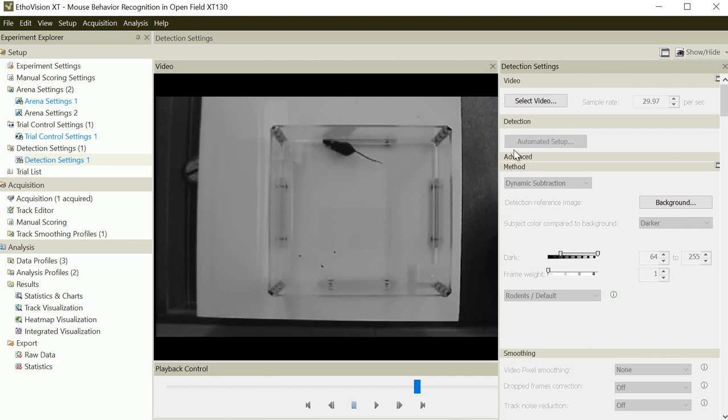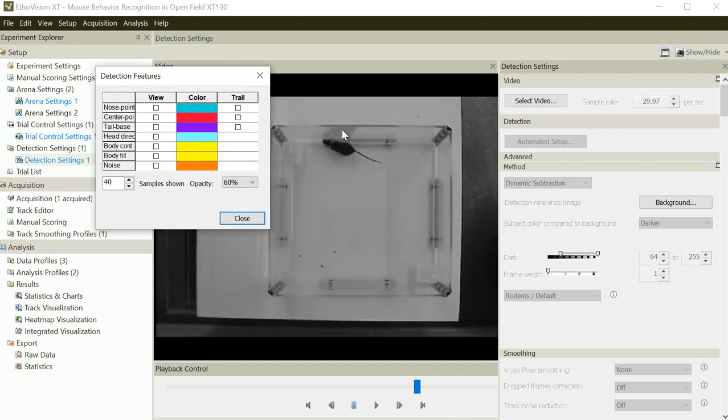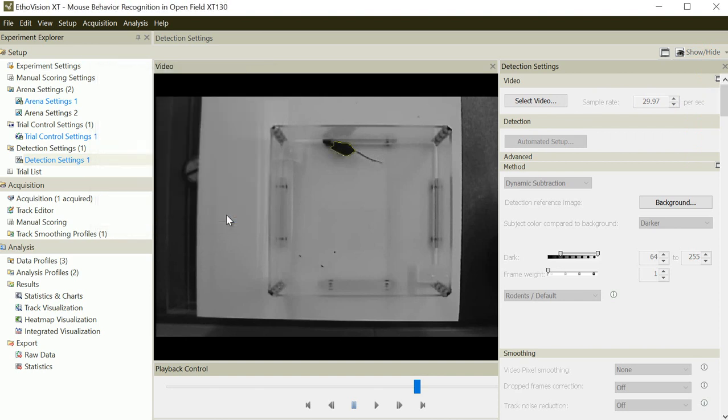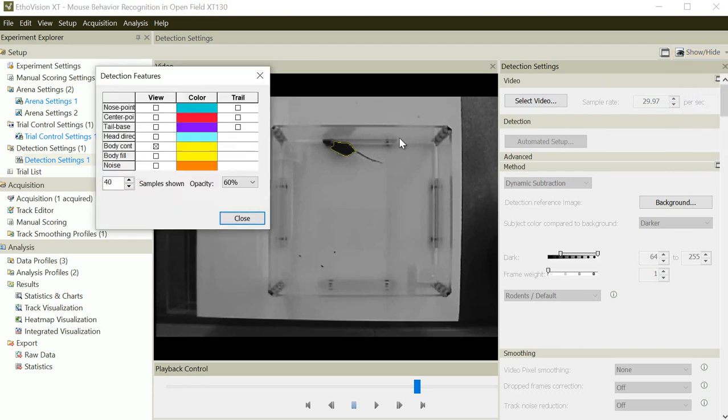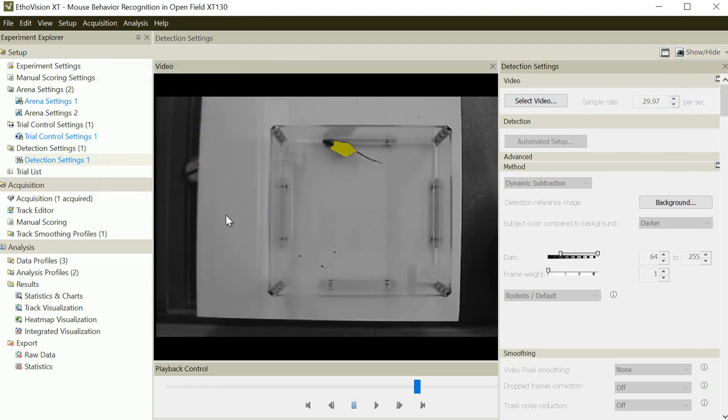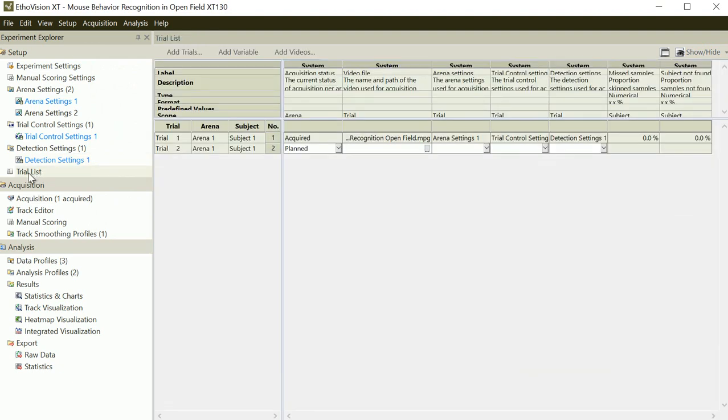Okay, so after you press automated setup and you succeed in detecting the animal like this, you can go to the next step. Then you will have a trial list, and this is for designing your entire experiment project.